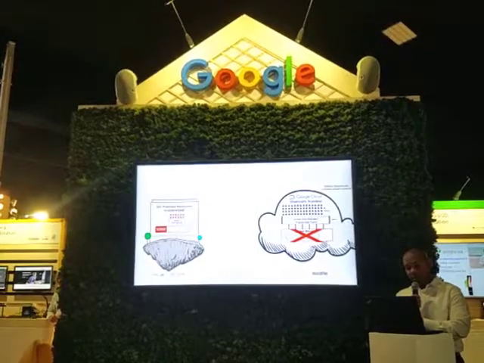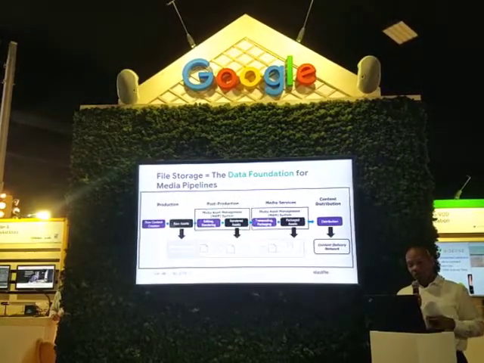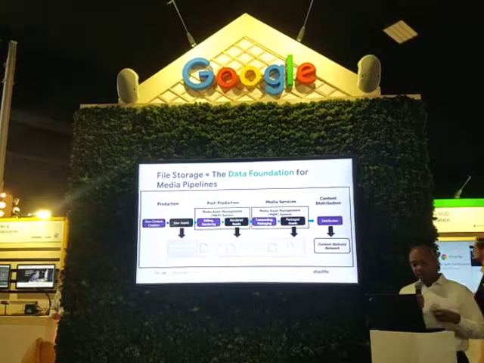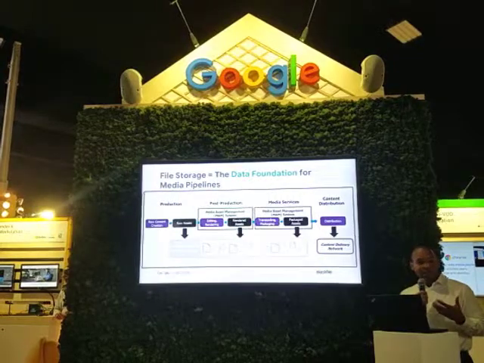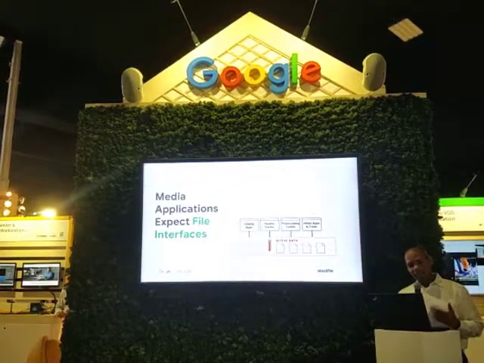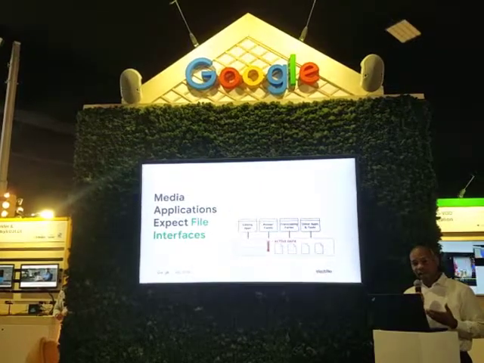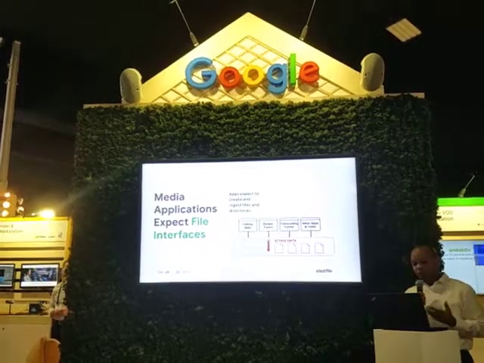When you think about it, file storage is actually the data foundation for media pipelines. Whether you're dealing with the raw assets, the edited and rendered assets, the transcoded or packaged assets, these assets are being managed within file systems and on file storage. And these media applications are really expecting file interfaces. They're expecting to create and ingest file and directory structures.